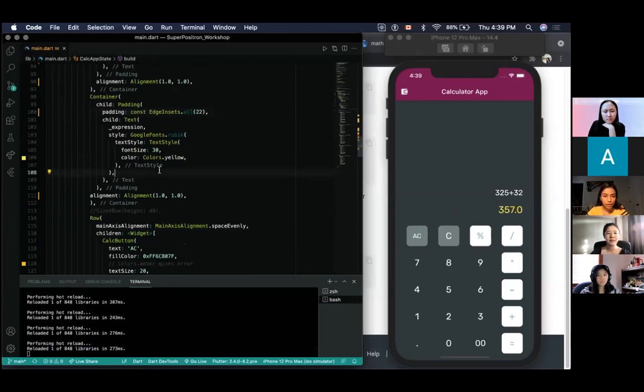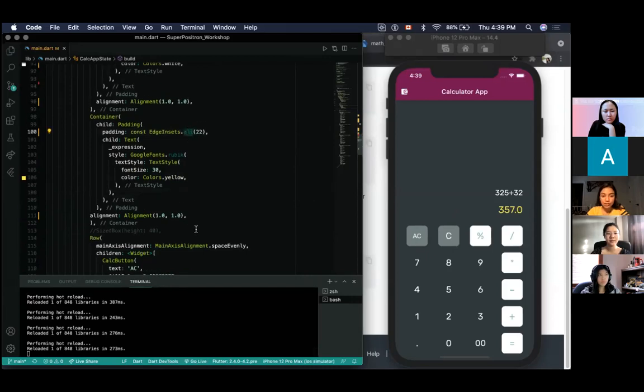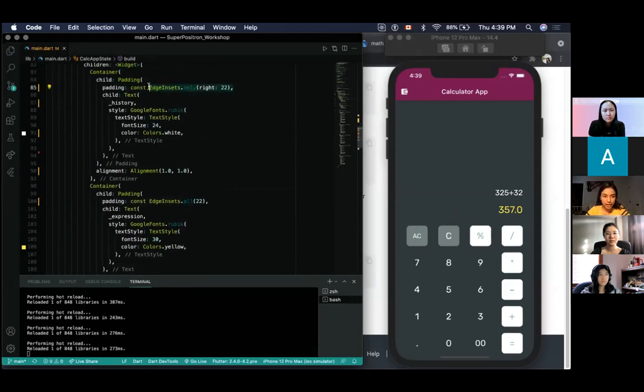There we go. Okay. If you notice here, it says EdgeInsets.all, right? All entails top, left, right, and bottom. If I change it to something large, like 40, not only is the text going to move to the left, it's also going to move a bit to the top, and it's going to add more space between the buttons and the text right above it.